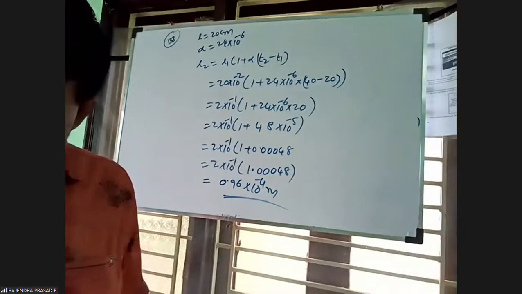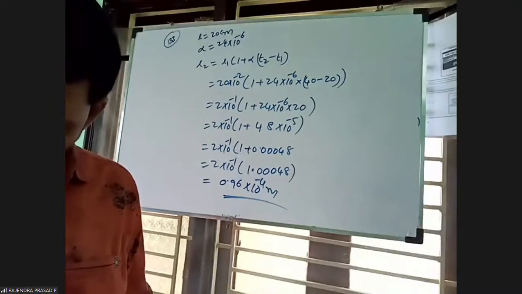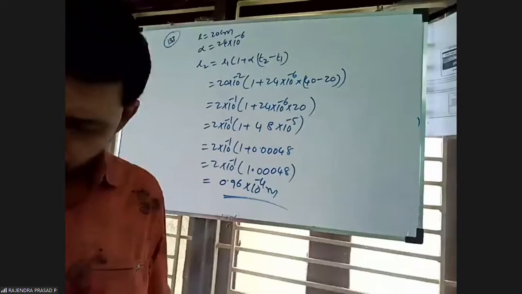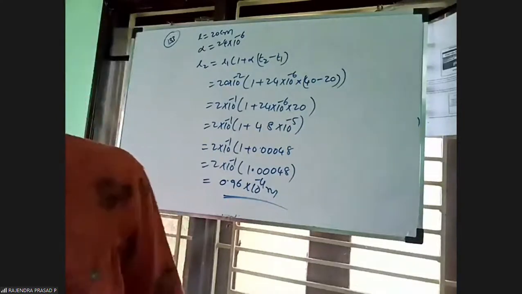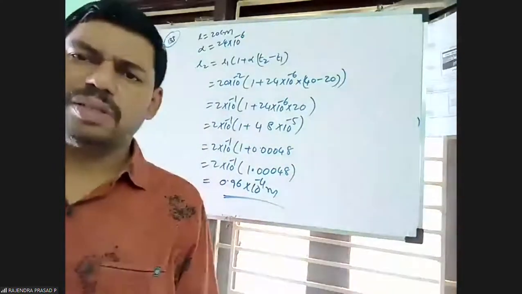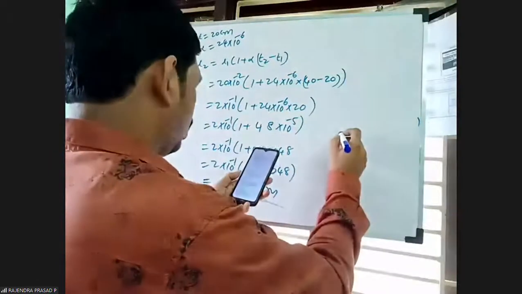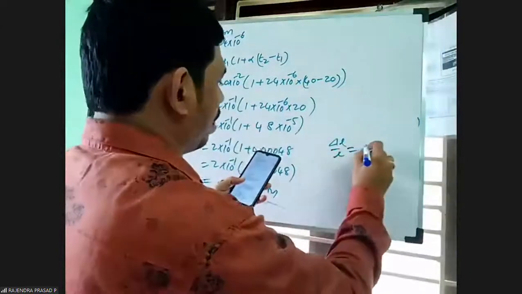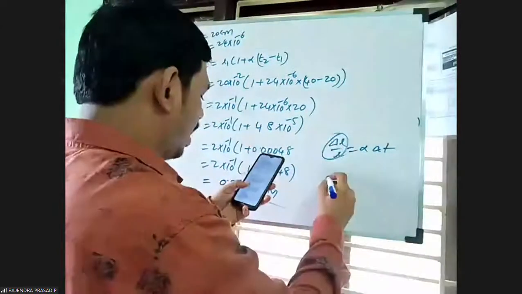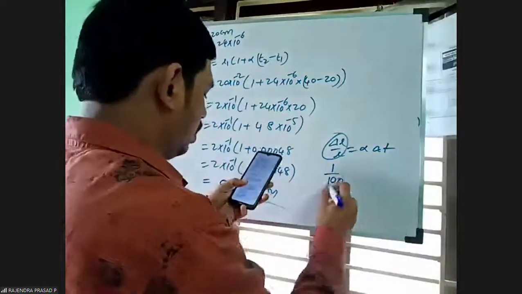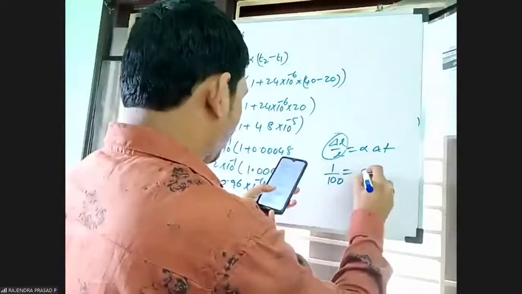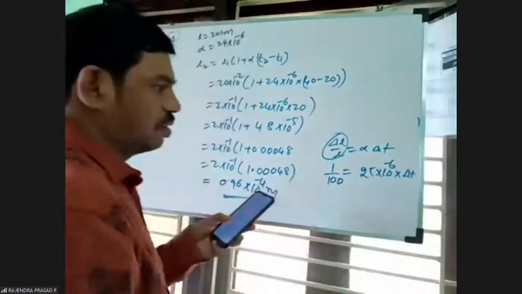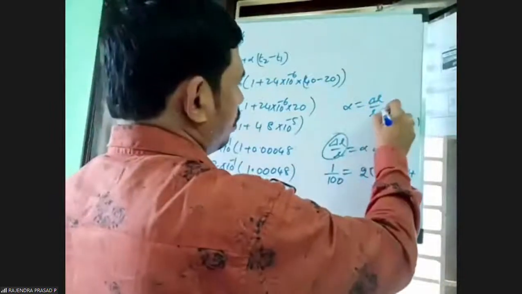134. The increase in temperature of aluminum rod, if the length is to be increased by 1%. Direct formula. Calculate the increase in temperature of the aluminum rod. So delta L by L equal to alpha delta T. Delta L by L value is the direct fraction of length, 1%, 1 by 100. 1 by 100 is equal to alpha value 25 into 10 power minus 6 into delta T. Okay, alpha equal to delta L by L into delta T.